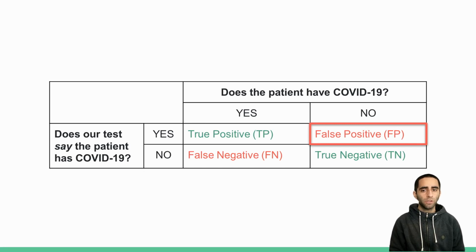Recall that SARS-CoV-2 is one of many coronaviruses, and as such, much of its genome is identical to, or at least very similar to, the genomes of other coronaviruses. If we accidentally chose primers from the SARS-CoV-2 genome that happen to also appear in other coronavirus genomes, a sample from a patient with a sickness other than COVID-19, such as the common cold, could yield a successful PCR experiment simply due to our negligence.